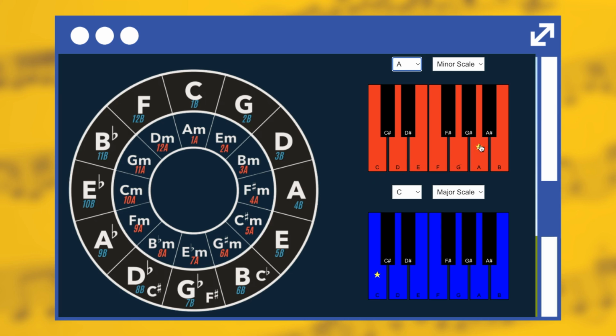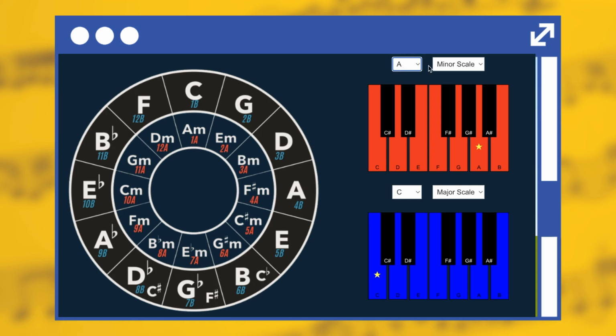When you're learning piano, A minor and C major are some of the easiest to play because it's all the white keys. That really is the secret right there. I've set this up so that when you choose a key, it automatically shows you the relative major or minor of that key. So A minor is all white keys and starts on A. C major is all white keys and starts on C. They share the exact same notes, it's just the starting note that is the difference.